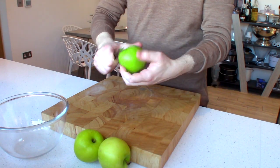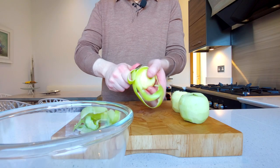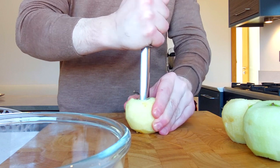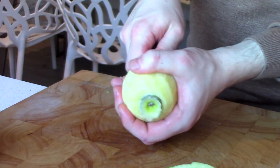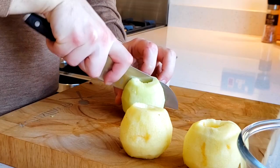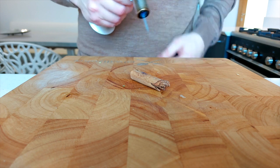While the pastry is in the fridge resting, we're going to make a really quick green apple sauce. We're going to keep the good habits from our ultimate apple turnover episode. Start by peeling and coring about three to four Granny Smith apples — it all depends on the size. If you've got small Granny Smiths, use four. Cut them in half and place them in a microwave-safe bowl along with one cinnamon stick that I'm going to lightly torch with a blowtorch.